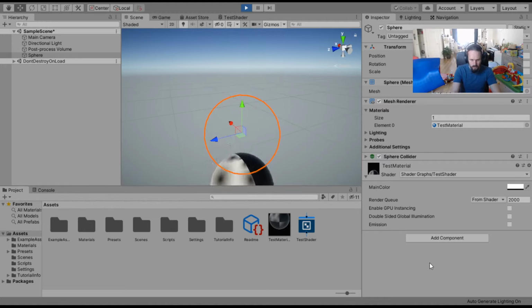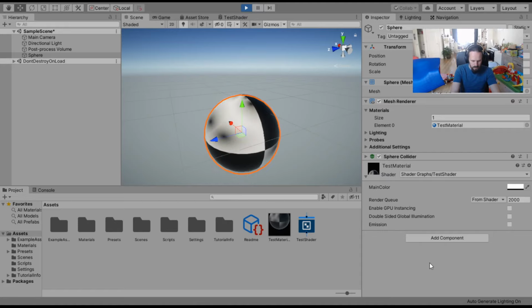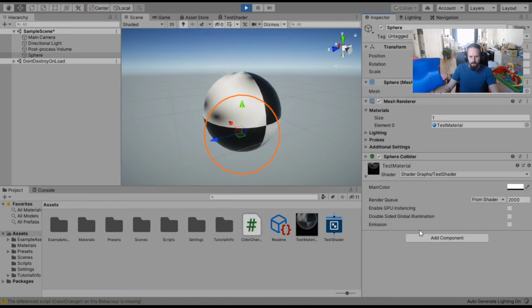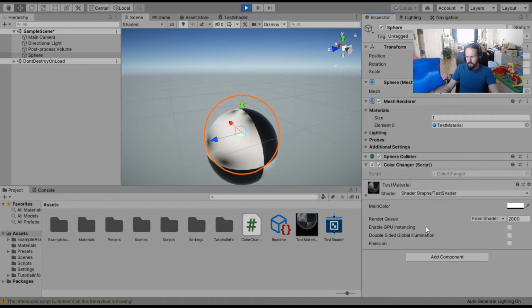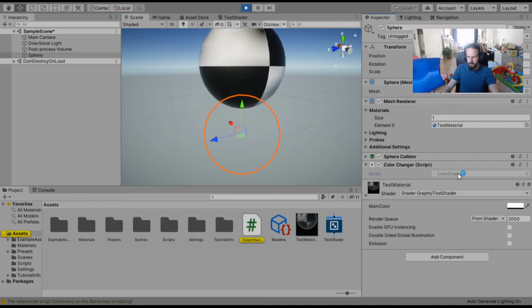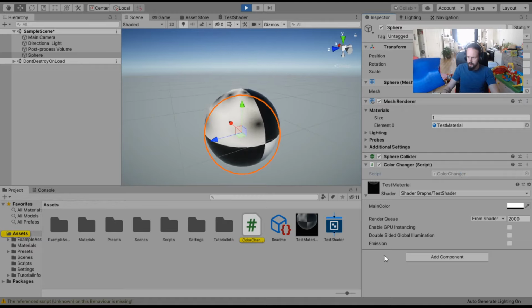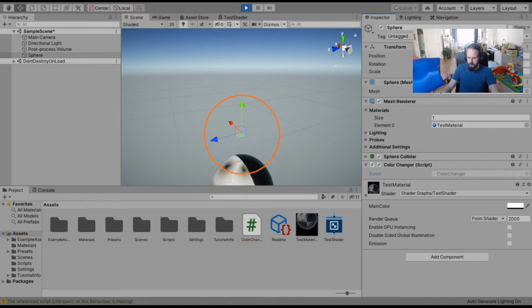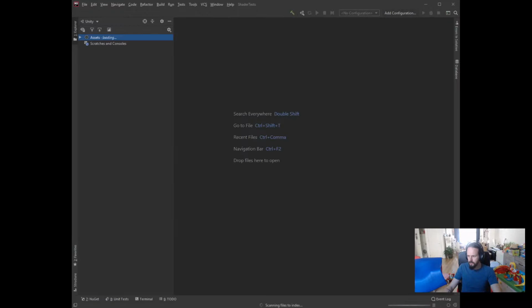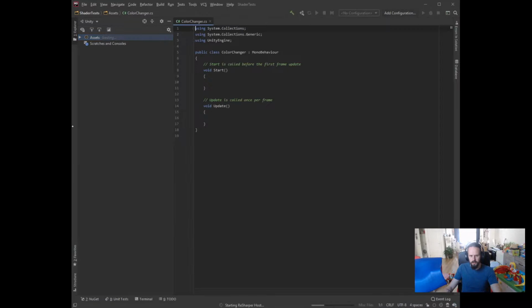I'm just adding a new script called ColorChanger, and it's going to appear there. So now we have a color changer script here. I'm going to open it up. Just give me a second so that the editor loads. Luckily enough, there we go. We have code.